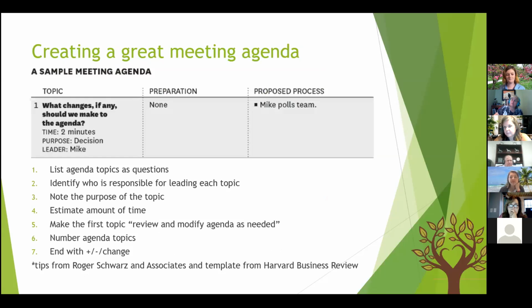So you often hear us refer to Roger Schwarz, and this is another tool that we have used that's based on some of his facilitation training. What this talks about is creating an agenda where you base that agenda on a series of questions. If you list those agenda topics as questions, the way this one is listed here as the first item, what changes, if any, should we make to the agenda? It lets the team that you're working with understand the topic more clearly.